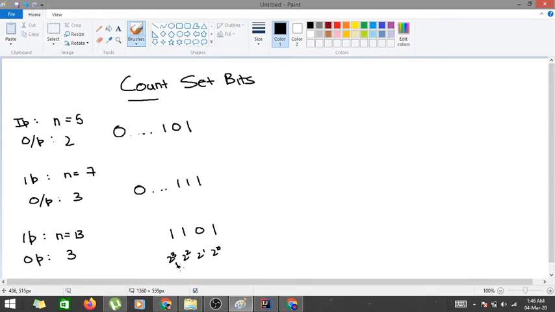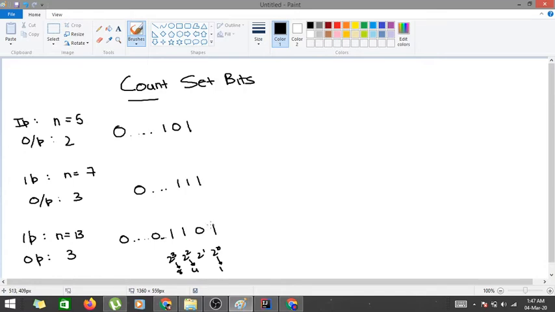So 2 to the power 3 is 8, 2 to the power 2 is 4, 8 plus 4 is 12, and this is 1. So 8 plus 4, 12 plus 1 would give me 13, and the rest of the values would be 0, right? So the number of set bits in this particular representation of 13 is 3. So the output of the count of the set bits must be 3.